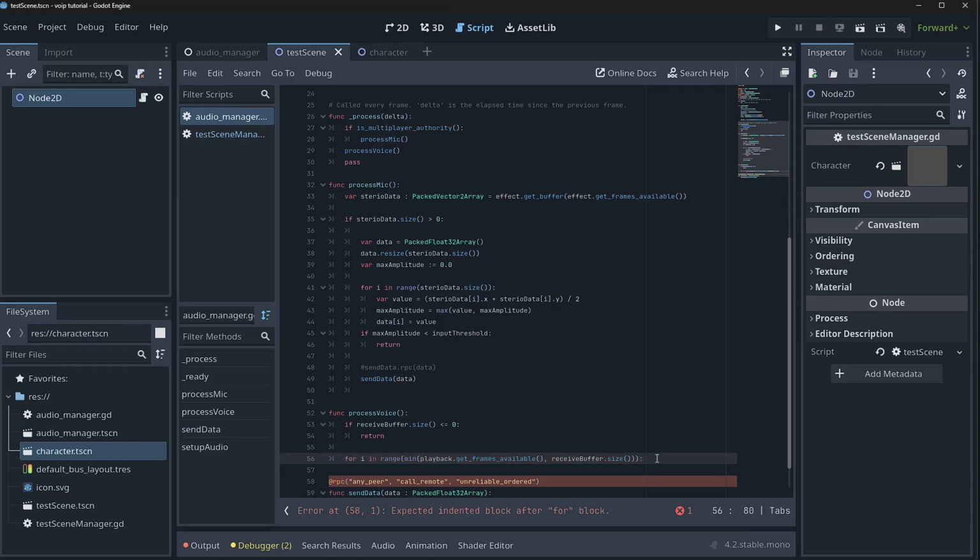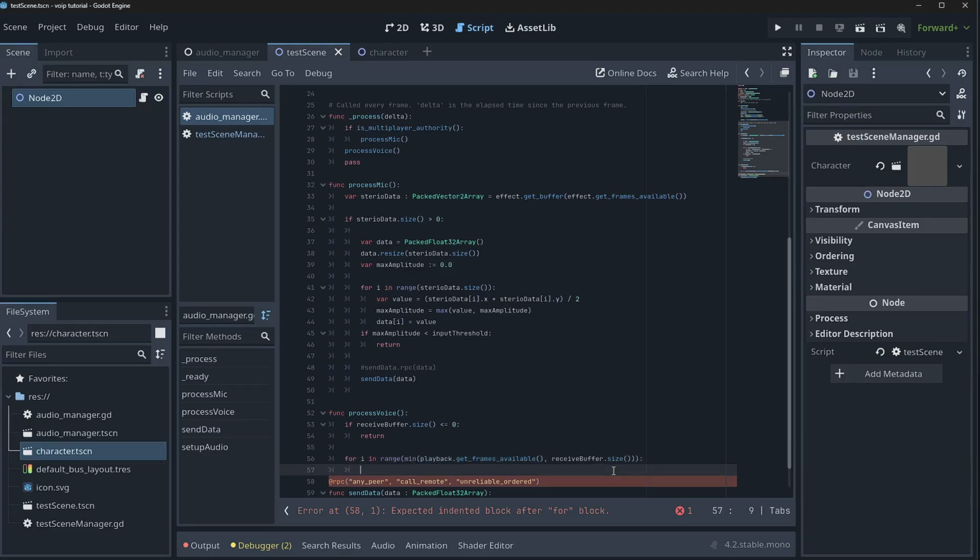We don't necessarily want to overwrite our frame buffer if it hasn't been fully completed. So think of it like this: if our playback frames have not finished playing, we don't want to overwrite them with additional receive buffer data, if that makes sense. So that's what this is for.